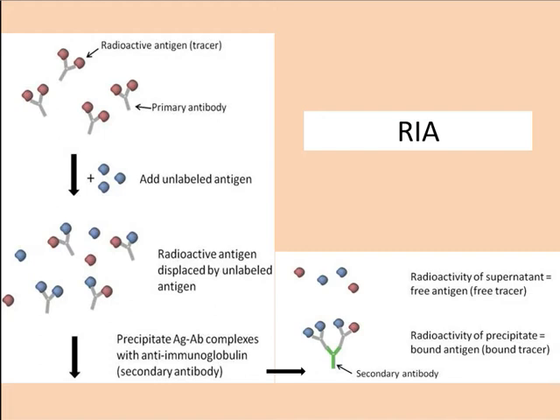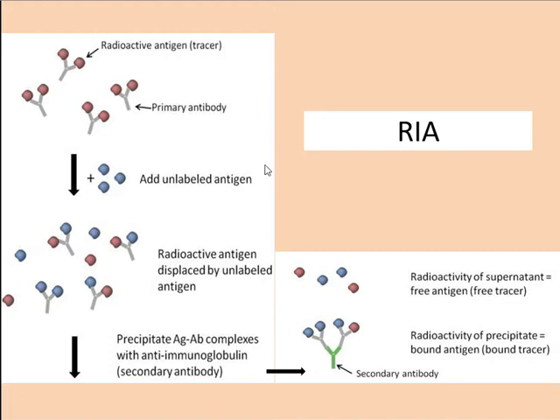And this is an in vitro procedure, that is, it is done outside the living system in a reaction tube or in a test tube. And this technique is detected in terms of the radioactivity measured in this reacting system, either the test tube or whatever reacting system we have. The radioactivity in it is measured, and it is from this radioactivity measure that we get the amount of antigen. So we will go to the principle behind this.